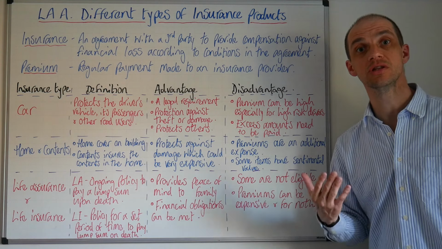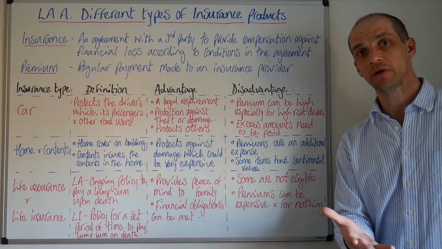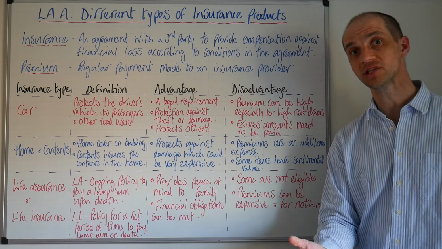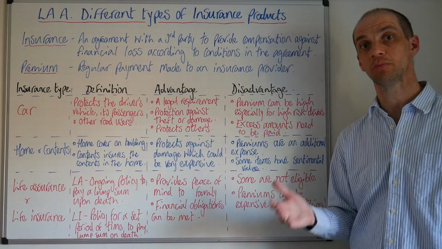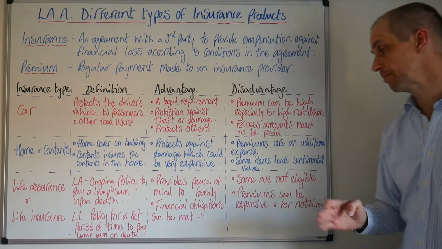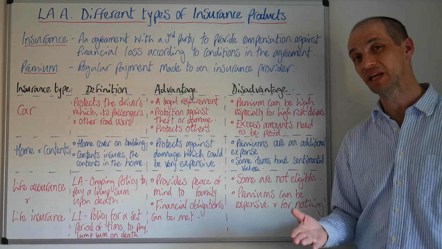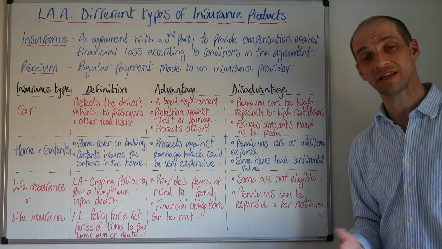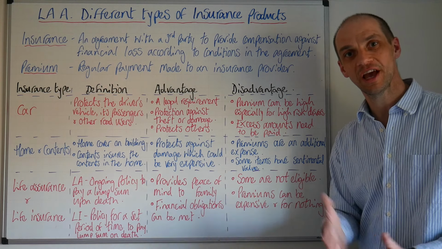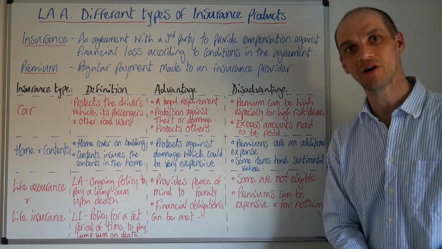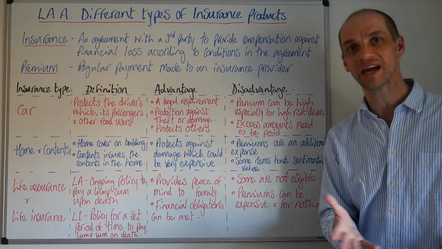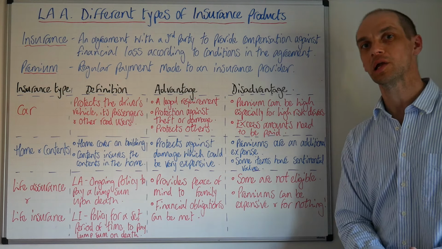Some people, of course, are not eligible. If they're deemed too high risk, then they would not be eligible for such policies, either of them. And premiums can be expensive and may never be claimed because those people may not actually die, which is great news, but the downside is that you've obviously outlaid a lot of cash there.